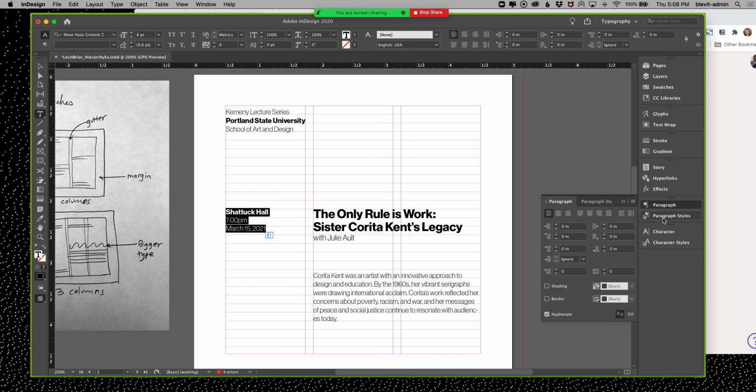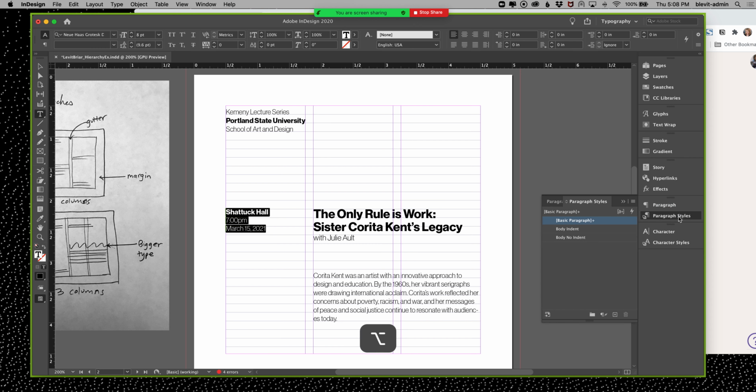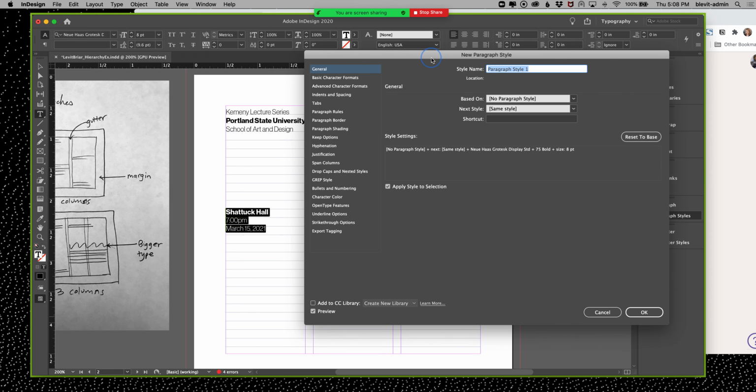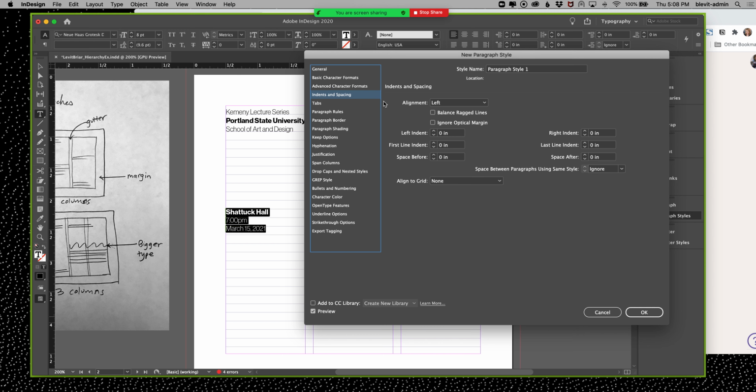So if I go to Paragraph Styles, Option click to create a new style, and I can go to, let's see, what is under Indents and Spacing. I can click Align to Grid, and I can do just the first line.